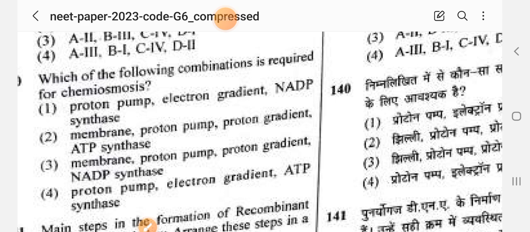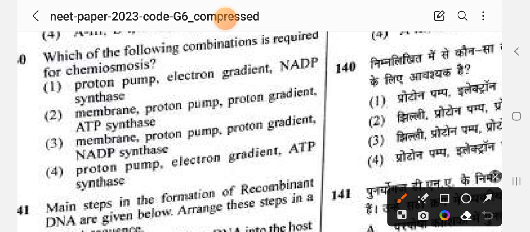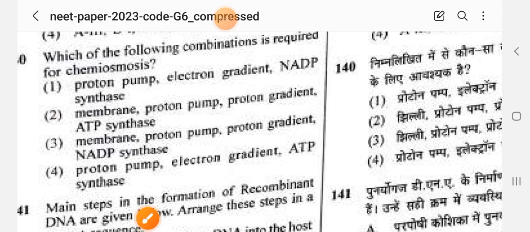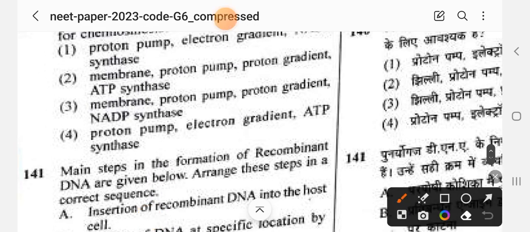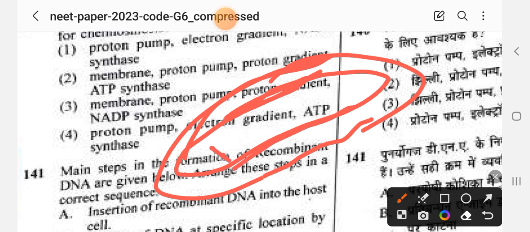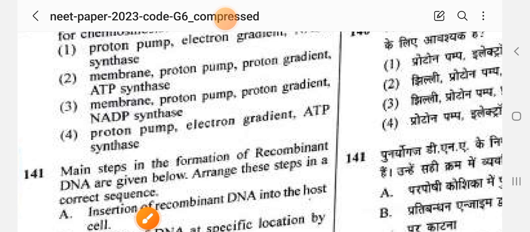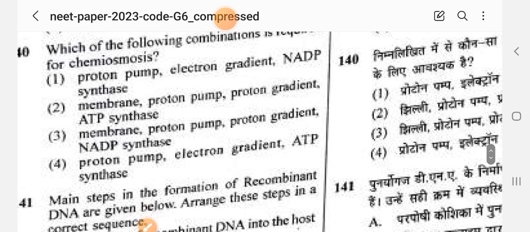कीमो ऑस्मोसिस पूछ रहा है, which is the following combination required for chemiosmosis. कीमो ऑस्मोसिस में क्या होता है, एटीपी सिंथेसिस जिससे होता है उसको कीमो ऑस्मोसिस कहते हैं. उसमें हमें क्या क्या चाहिए होता है, एक तो मेम्ब्रेन होना चाहिए, प्रोटॉन पंप होना चाहिए, प्रोटॉन ग्रेडियंट होना चाहिए, और एटीपी सिंथेज होना चाहिए. सो द आंसर इज बी. अगर हम माइटोकॉन्ड्रिया देखें तो उसमें मेम्ब्रेन होती है, मेम्ब्रेन में ही प्रोटॉन ग्रेडियंट बन जाता है, और एटीपी सिंथेज इस पे होता है, इसके थ्रू ही H plus बाहर निकलते हैं और एटीपी का फॉर्मेशन होता है. प्रोटॉन ग्रेडियंट की वजह से एनर्जी, एनर्जी मीन्स एटीपी फॉर्मेशन होता है.